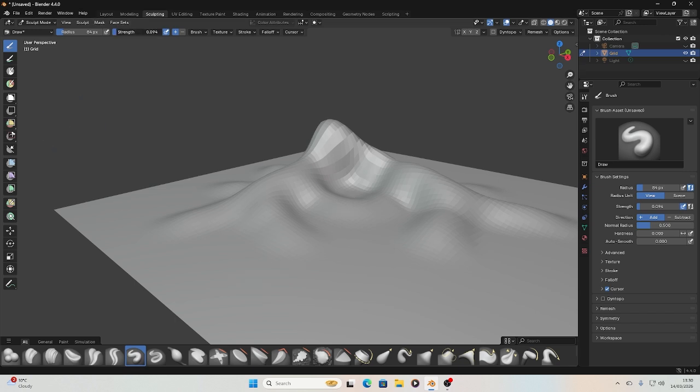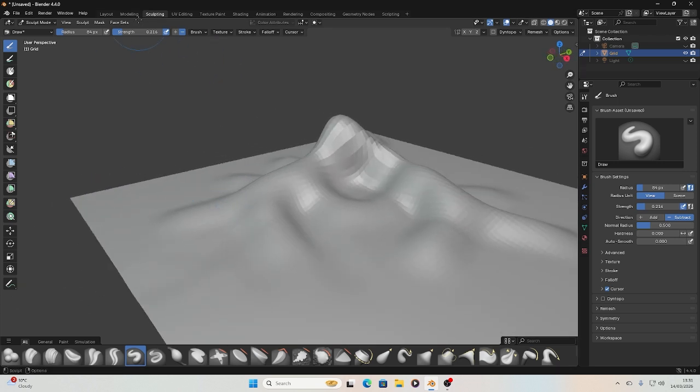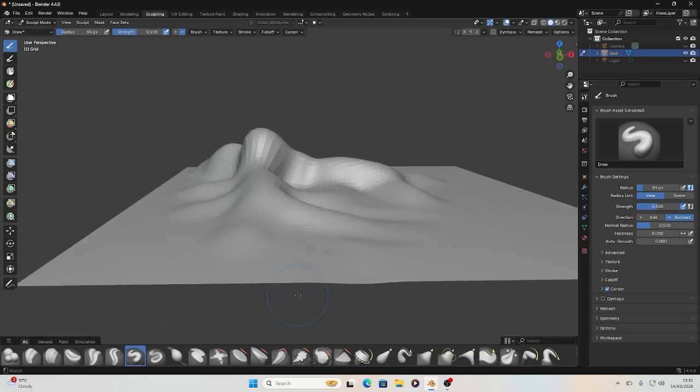But it is happening. Okay, so if I click and drag on that, we can also on here click a minus. You may need to go to the panel to the right and click subtract on your version, and then you can push back into the mountain as well. So you don't just have to go upwards, we can also push these in and down. So we just increase the strength back to 0.5, and I'll show you that sort of happening. There you go, you can sort of see there.